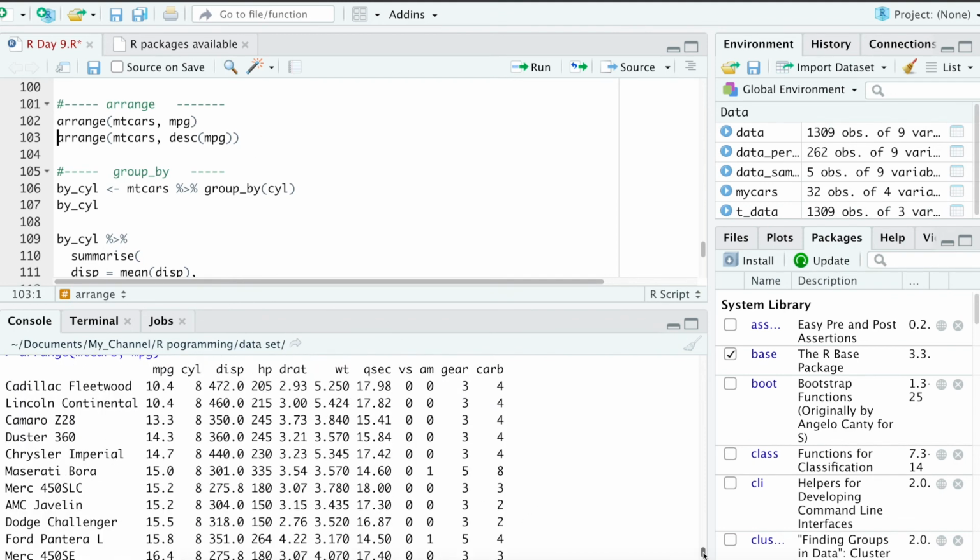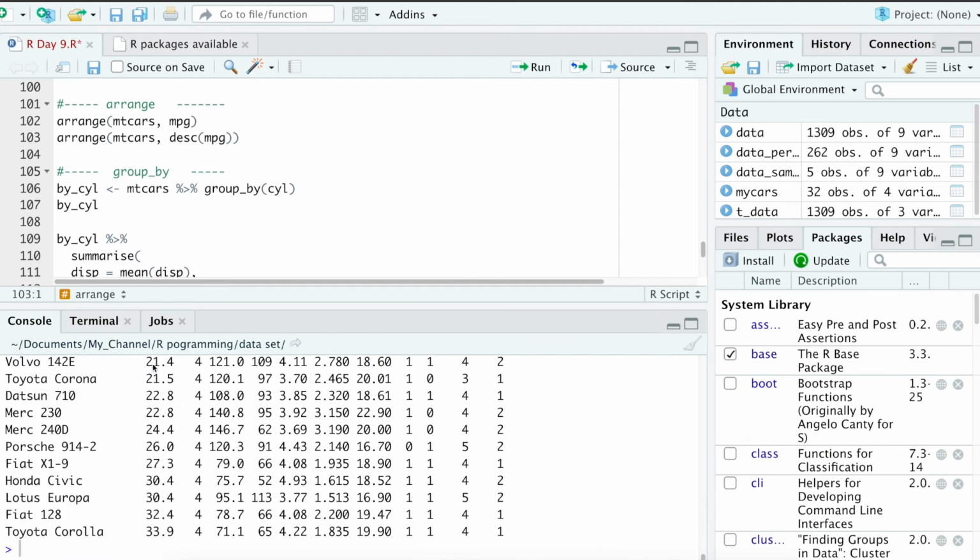By default, ascending is true. That means the sorting will be done in ascending order. So if we want a sorting, we will select one of the columns and apply sort on that particular column. Over here, this is the dataset, and I'm applying arrange on the mpg column. So I will get the mpg column in ascending order. You can see 21 going forward to 33. This is sorted in ascending order.